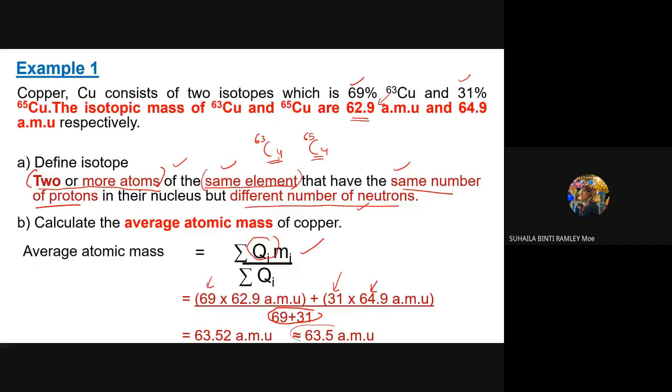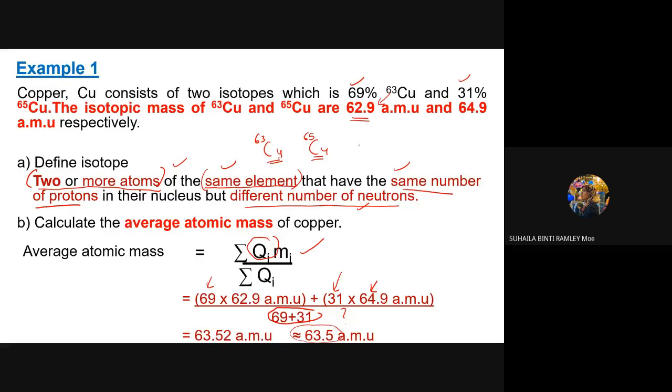Why is the final answer here? It's because we refer to the question. It only has one decimal point, so we need to follow the question and refer back to its decimal point. Here we can write it as 4 decimal points or 3 decimal points, it doesn't matter how many. But in this calculation, in this subtopic, you need to refer to the question.